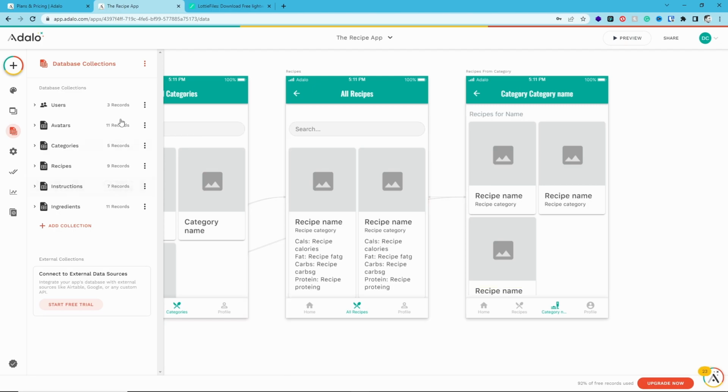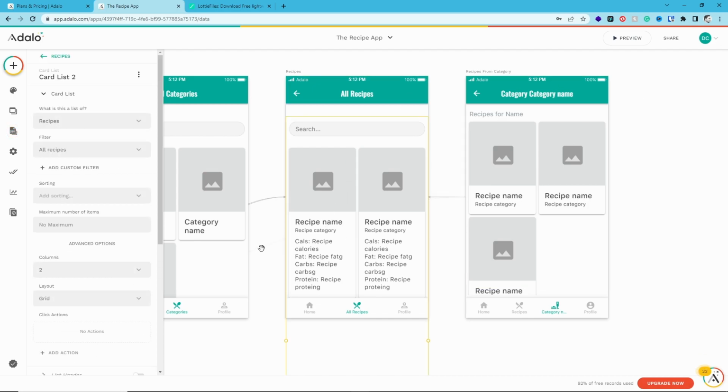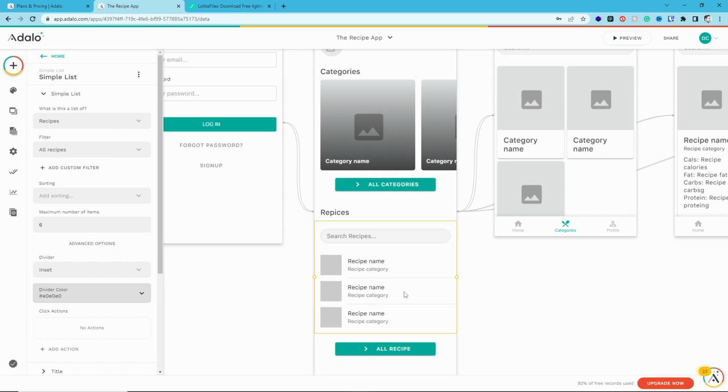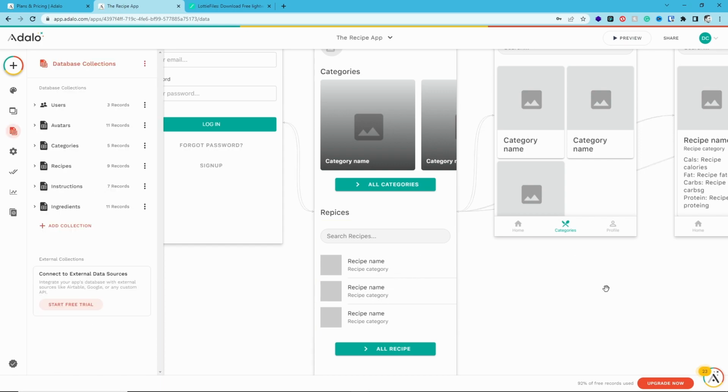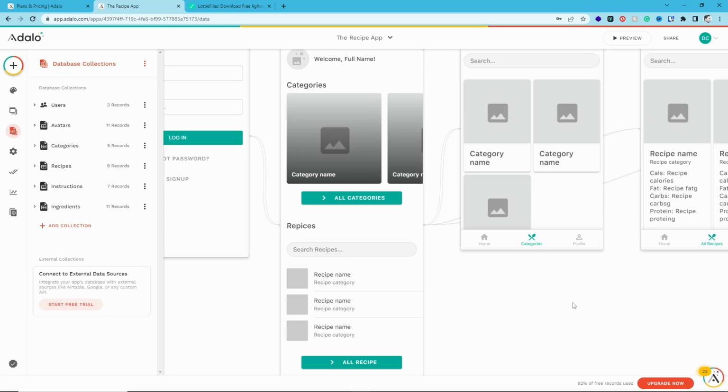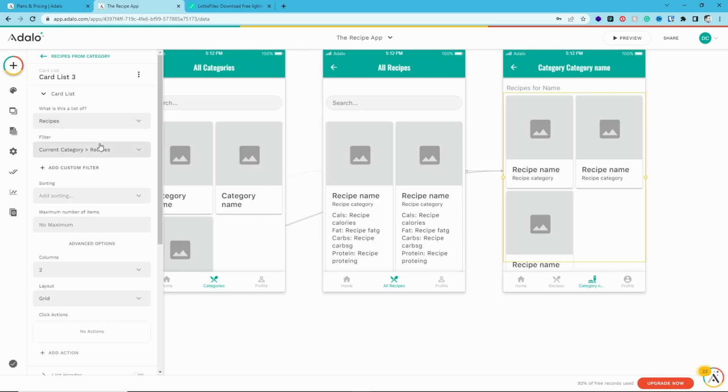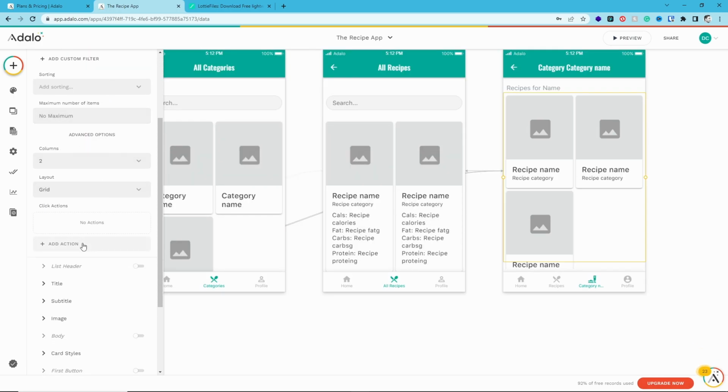So now, are we missing any records? We have basically the entire database filled out and related to each other. That's all set. Cool. So individual recipes, you click on one, it needs to go to its own recipe page. That's the case for this down here as well. This needs to go to its own recipe page. So let me think real quick how we're going to do this. This is going to be recipe there. So we need to add an action here.